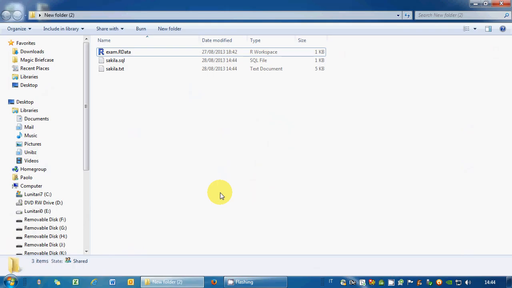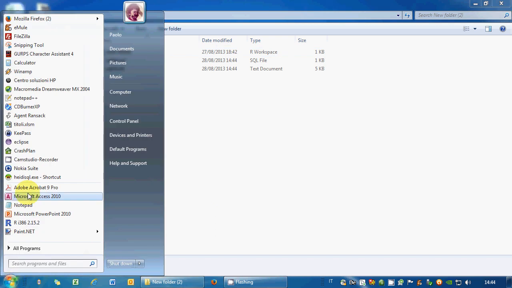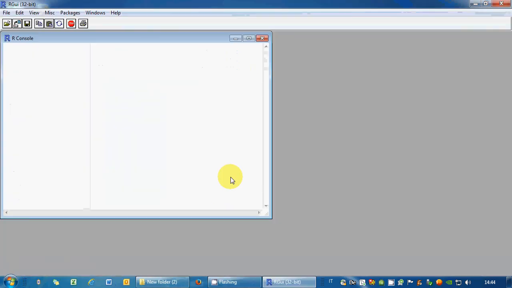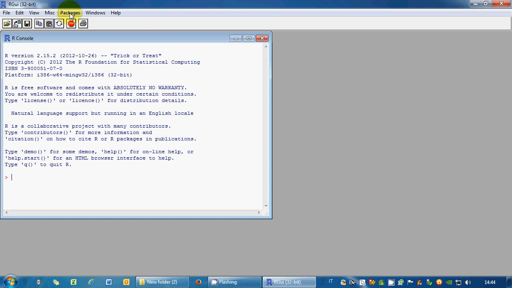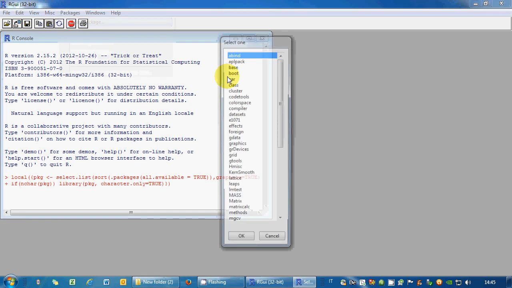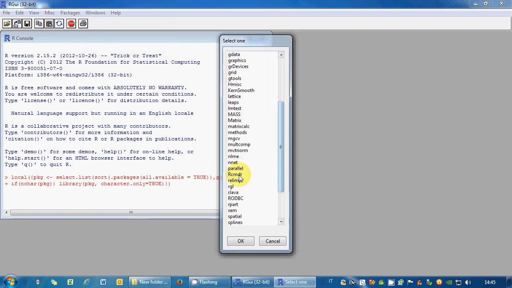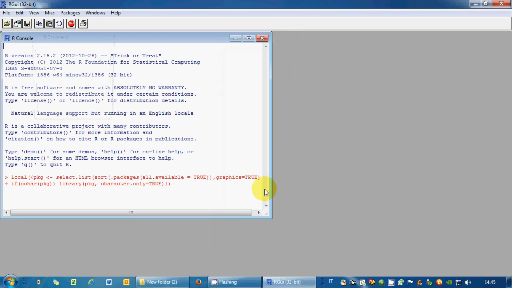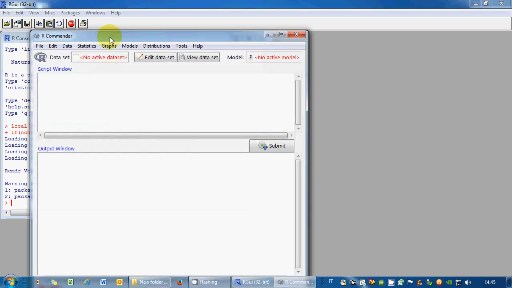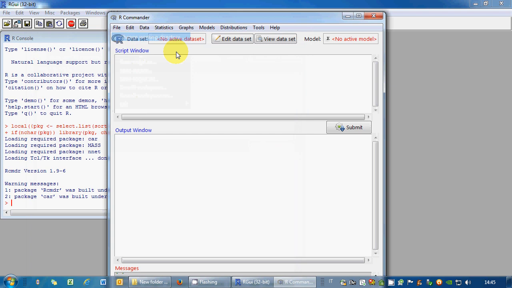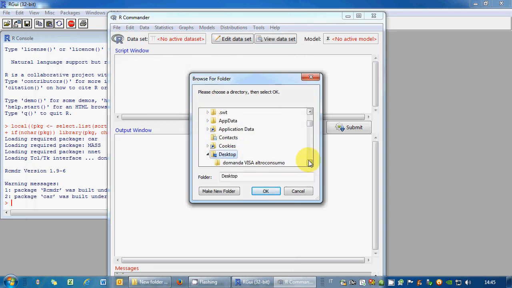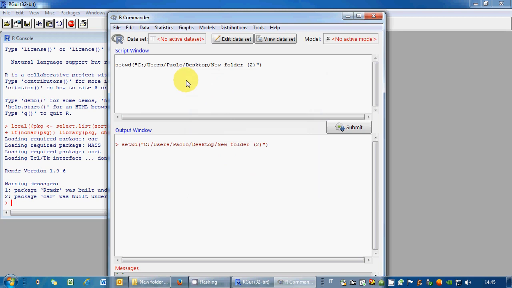The R exercise. I launch R. First of all, I load the R commander package. I change the working directory to my directory. Okay, the directory where I'm working.